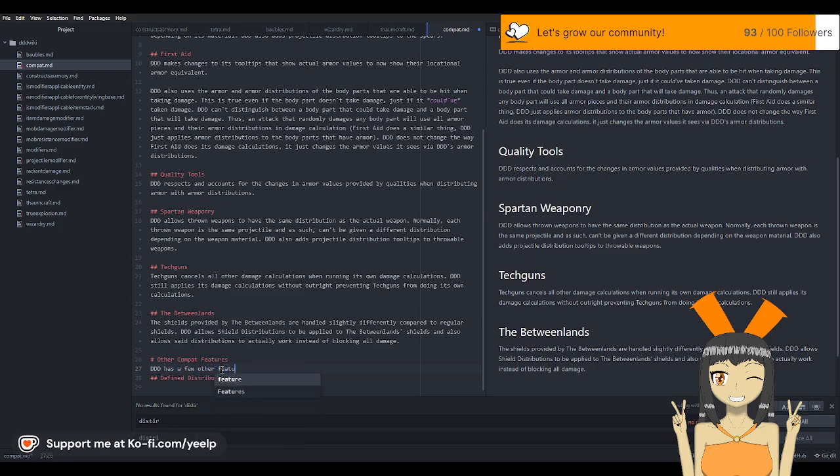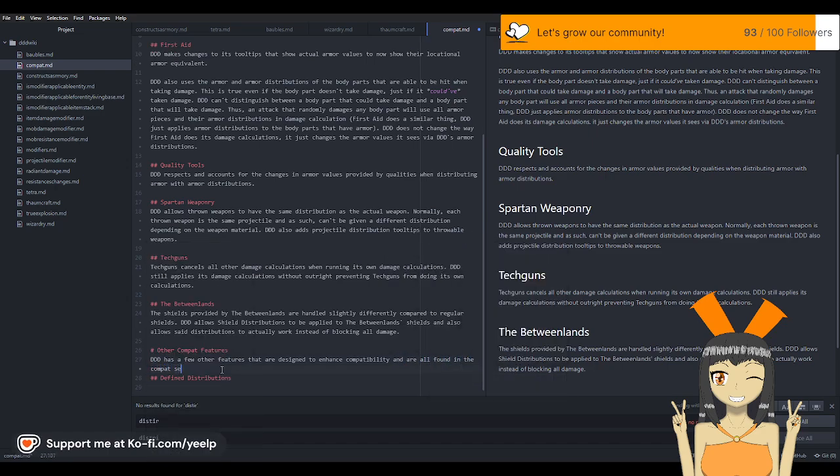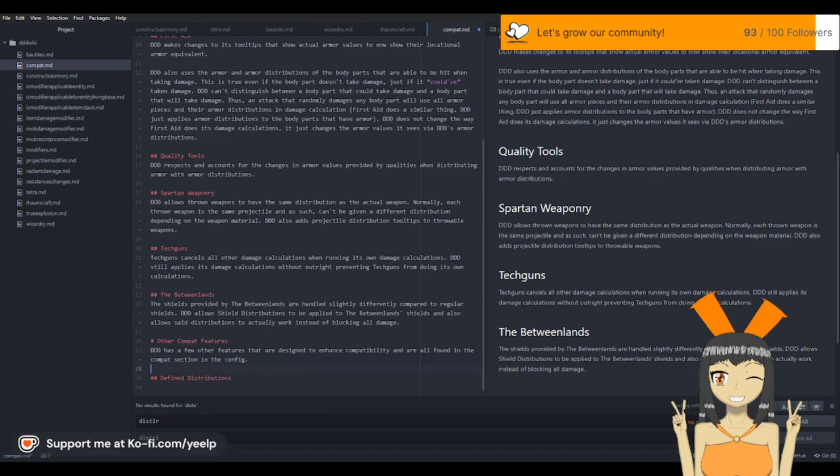Few other features that are designed to enhance compatibility and are all found in the compat section in the config. All right, there we go.